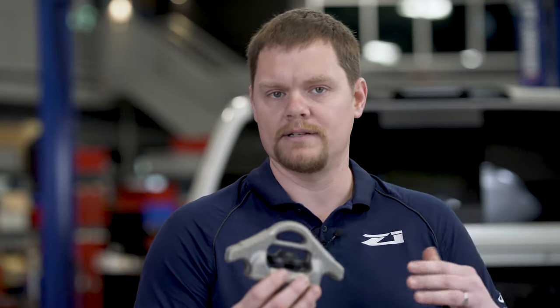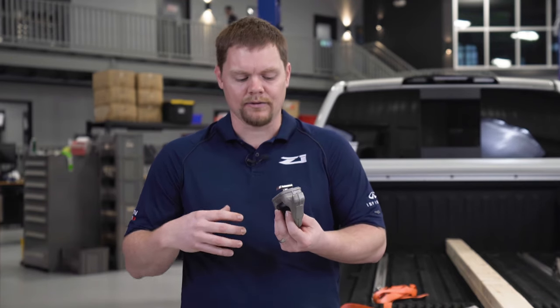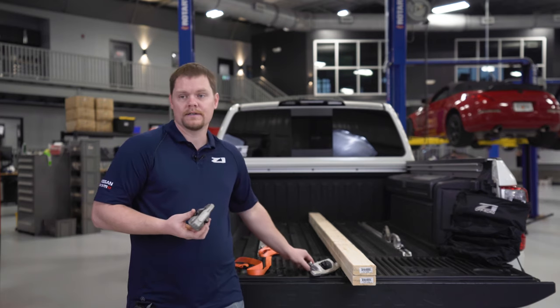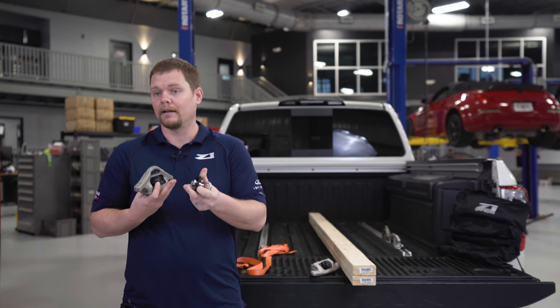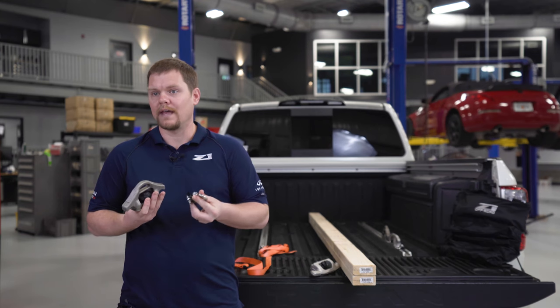Trying to store them inside the truck had very limited options. I can put them underneath my rear seat — there's a cubby underneath — however, having four of these down there, they rattle around, which was annoying. Basically I had to wrap them up in a bag and try to stuff them somewhere out of the way. In comparison, the Z1 speed cleats are so small that I was able to keep these in my glove box and center console, really anywhere I chose without issue.